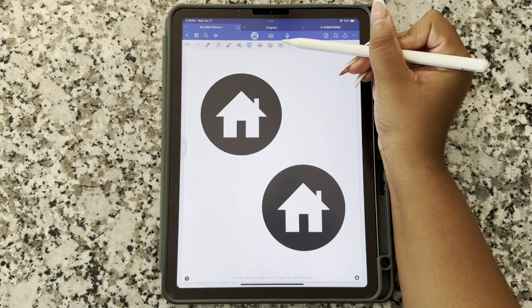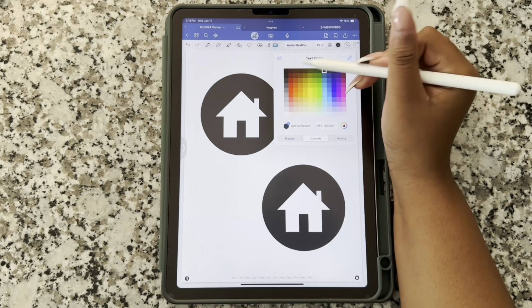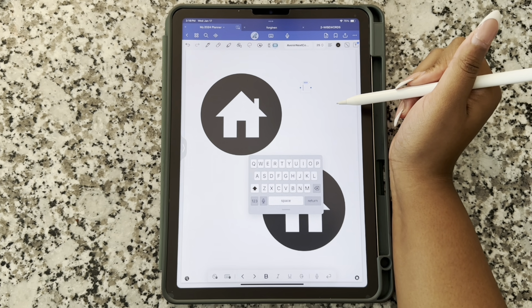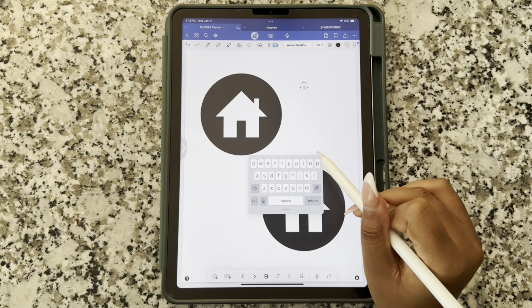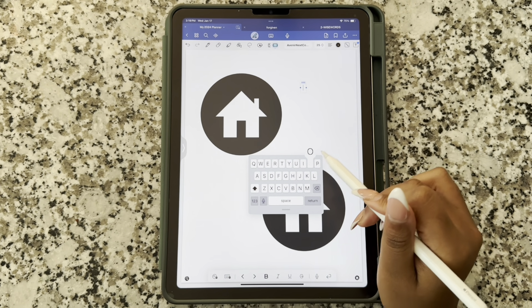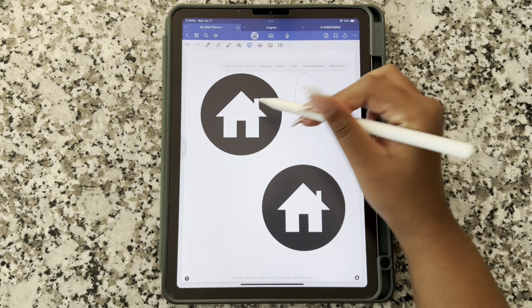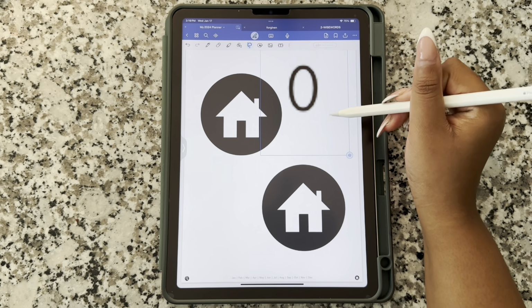So now I'm going to take my text box, and it doesn't matter what color your text box is for this particular thing. And I'm going to do a home. I'm going to do an O. And I'm going to make it as big as the images.